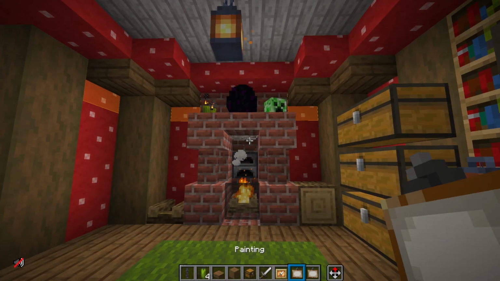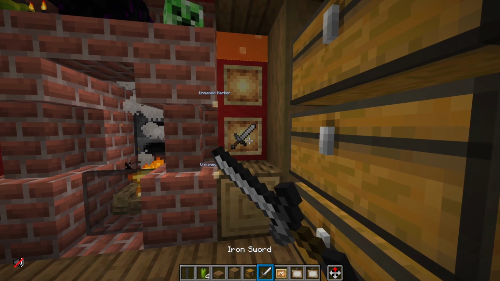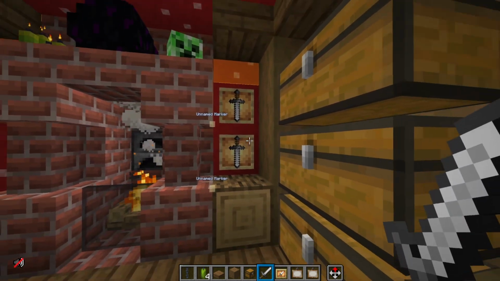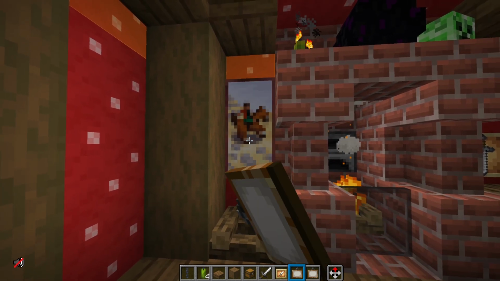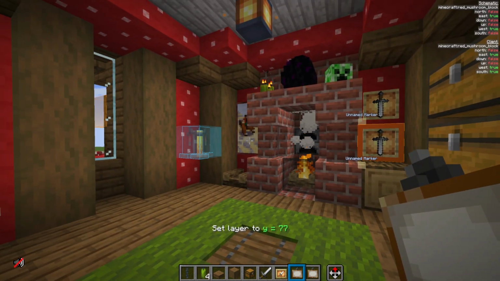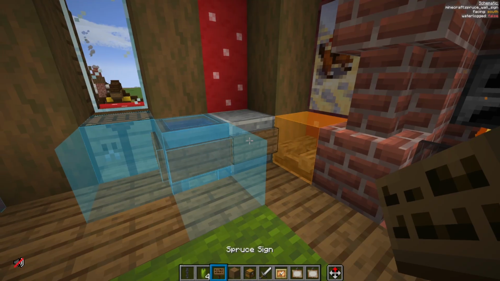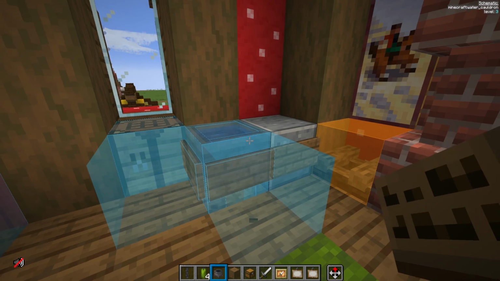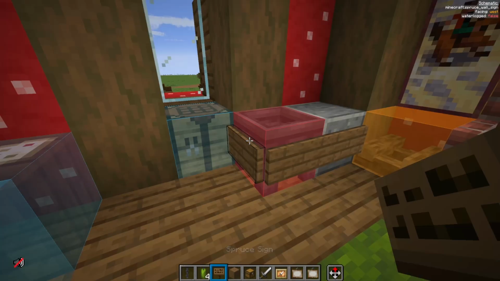Grab yourself some paintings and some item frames, because you will need them. On the right side here, iron sword hanging upside down, and you know, another iron sword, and a painting off to this side, on that side of the fireplace. Coming down in here, we have a polished andesite, and then we have a couple spruce signs out front here. Actually, no, place yourself a cauldron, then a spruce sign going around that.